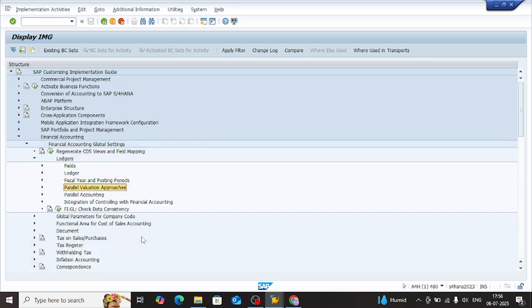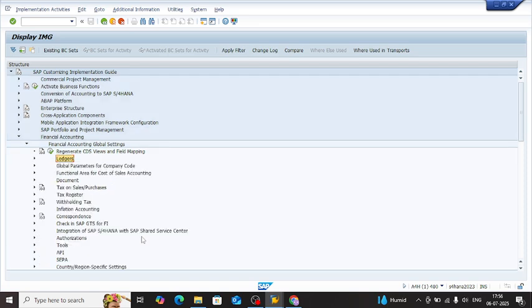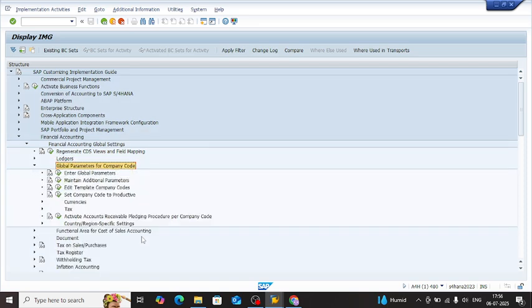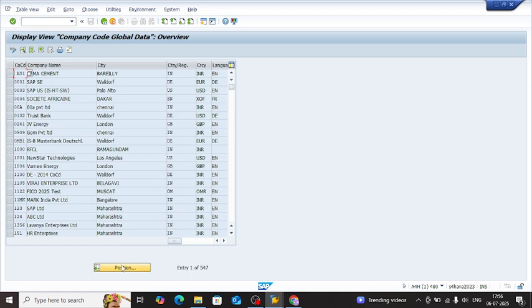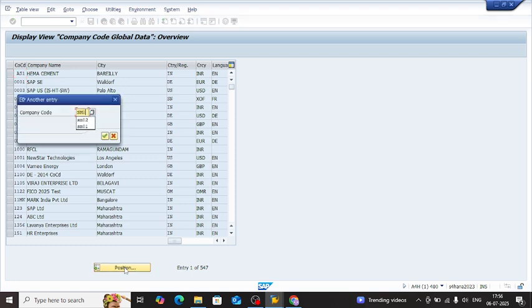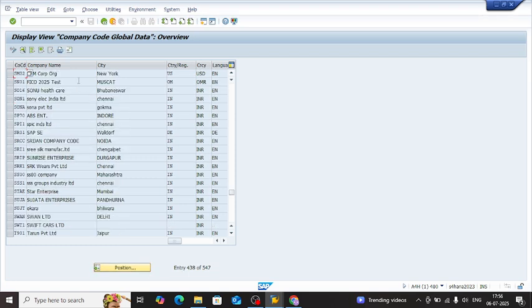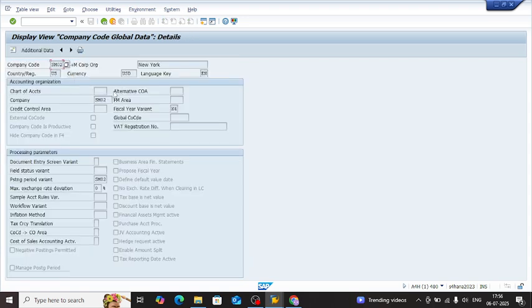Posting on parallel valuation accounting. All right, no need to go into this. Global parameter, enter global parameter. Oh man, let's just review. I think the chart of accounts and all those things are pending in our case. We'll go there one by one. Chart of accounts is pending, alternate and all.